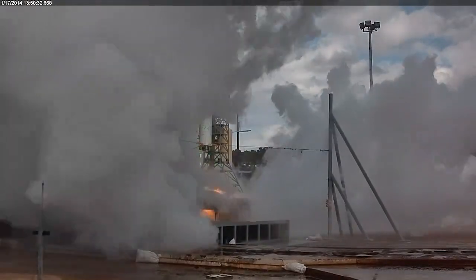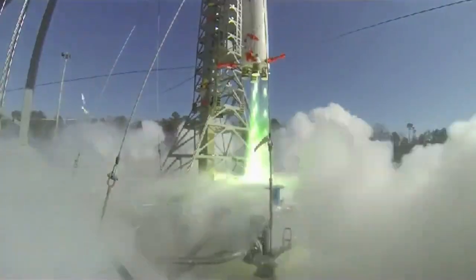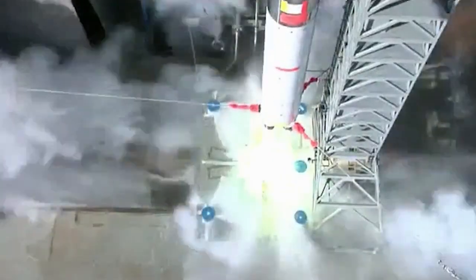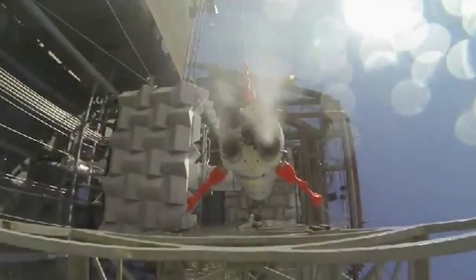We've actually got over 20 hot fire tests done on these units on the acoustic model so far. As far as performance goes, they have the same performance or even better performance than the traditional injectors, and they've held up really well. After 20 tests we haven't seen any degradation of the parts.